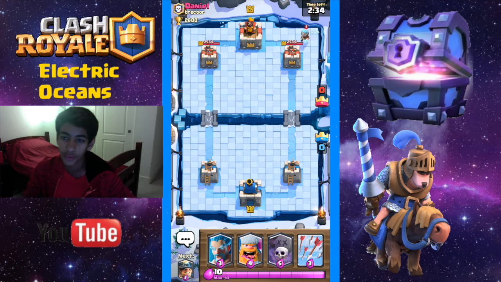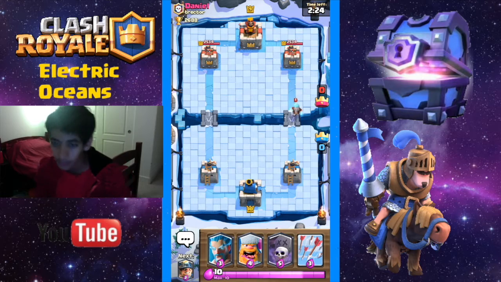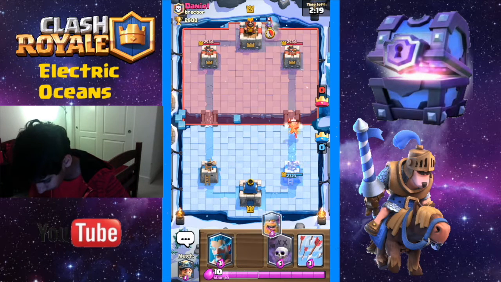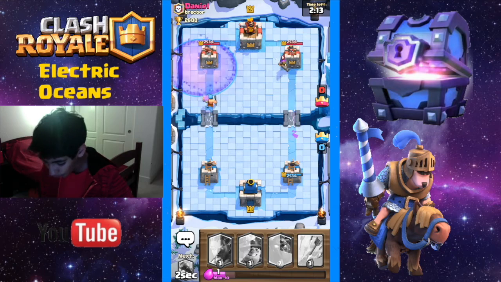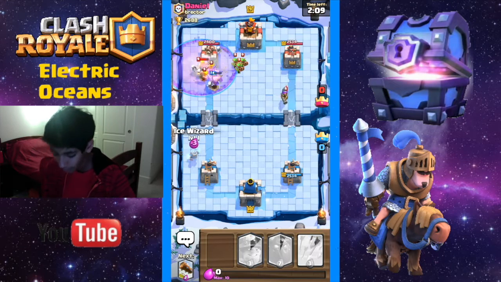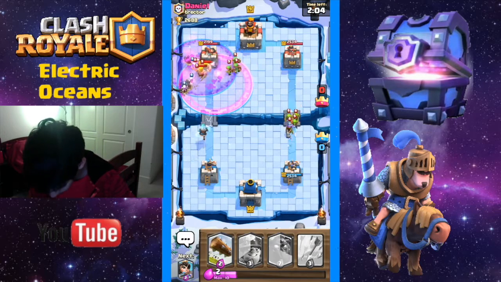He's gonna put down an ice wizard on the right side. His left side. No. Yeah. It's a hound. Okay, that's fun. And by the way, I'm using a new overlay, and if you didn't notice already, I'm using my webcam. I don't usually do this. I'll do it for the rest of my Clash Royale videos, because why not?